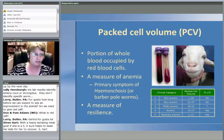But guess what? The Camacho system gave us an easier system to estimate that. Is it perfect? Is absolutely every animal going to fit into that table? No, you're going to have some outliers. But the whole purpose of validating the system was to figure out how many false positives and how many false negatives we got. And for the most part, the system does work. Yes, there will be outliers. But for the most part, the Camacho system is a pretty accurate indicator of packed cell volume.